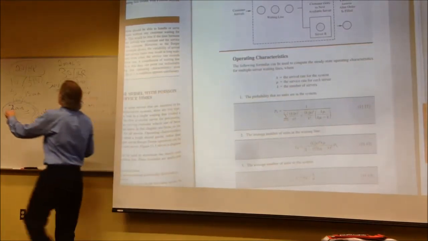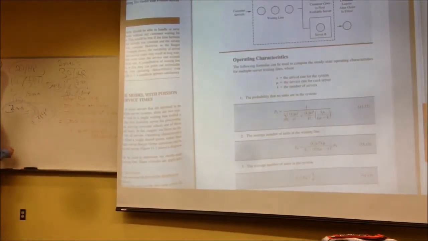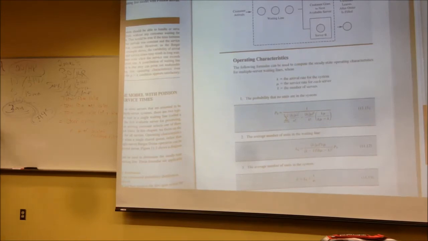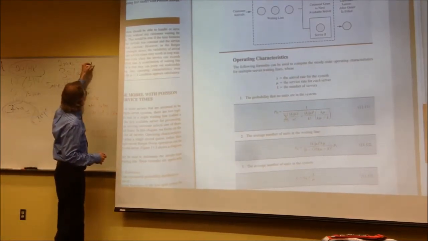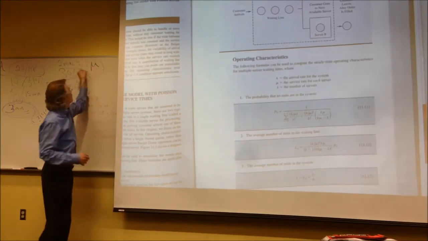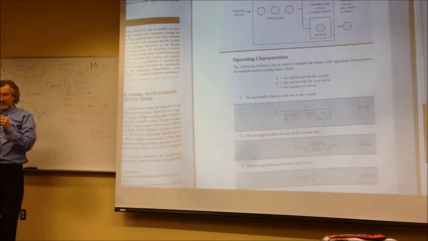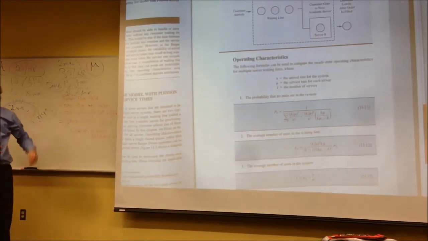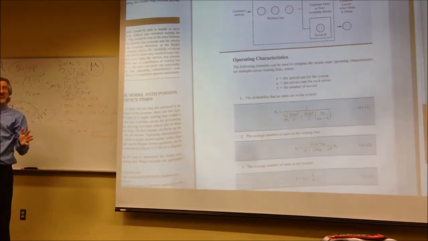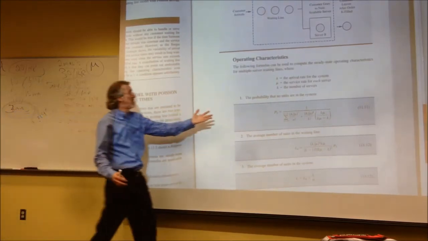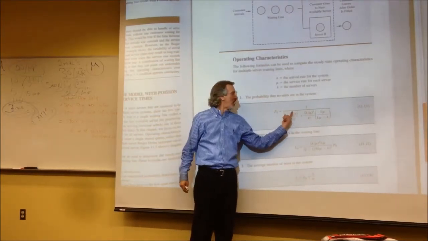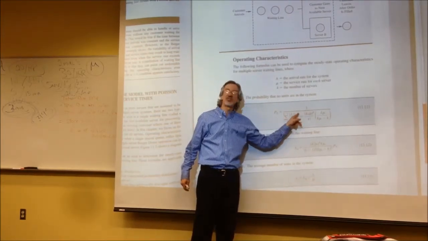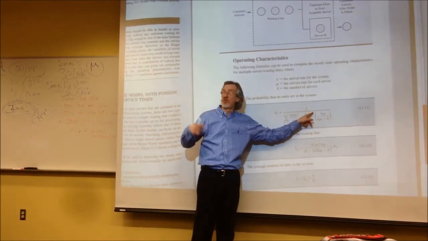I want to make sure this little variable is always your arrival rate, and this variable, if I can draw it right, that's your service rate. That's what these mu and sigma represent, arrival and service rate. So all these formulas use 3 variables, and one uses 4: arrival rate, service rate, and when you get to multi-channel, you have K, which is the number of channels.